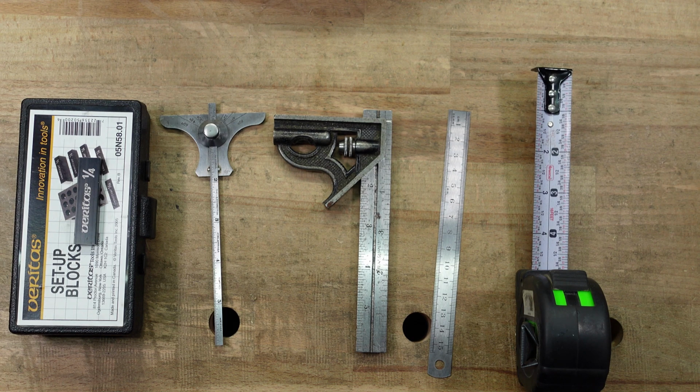Setting the depth stop and setting the fence on planes is very important. For example, if you cut your rabbet too deep or you cut it too far onto the board, you probably won't be able to use that piece in your project anymore and you're going to have to start over. If you're anything like me, that means that you're going back to rough cut and milling up a brand new board to make up for that mistake. So take your time on this part.